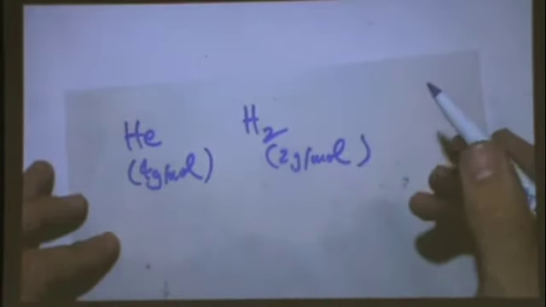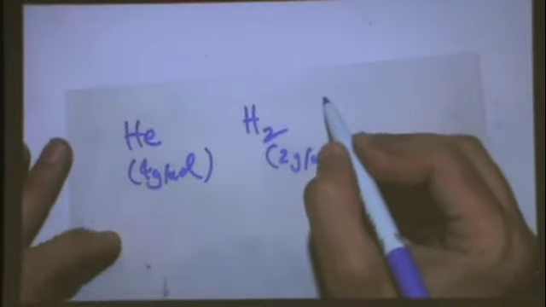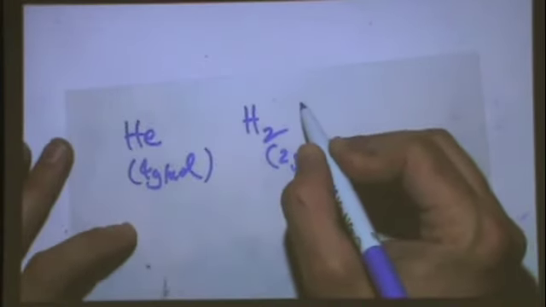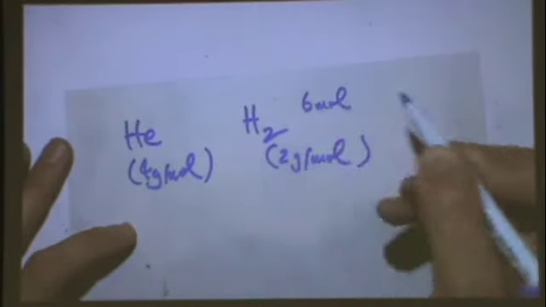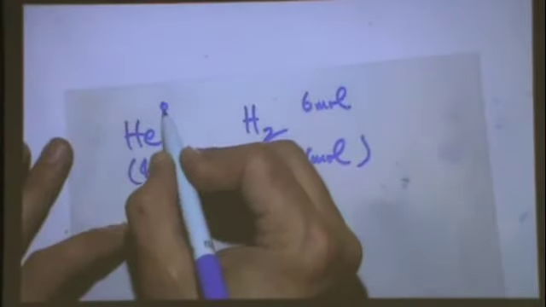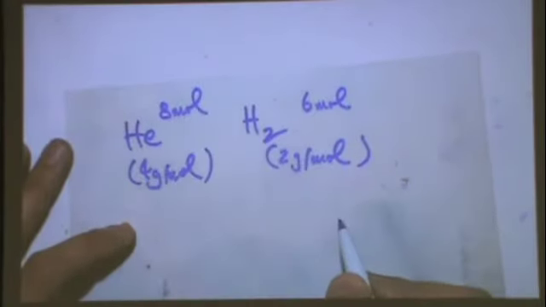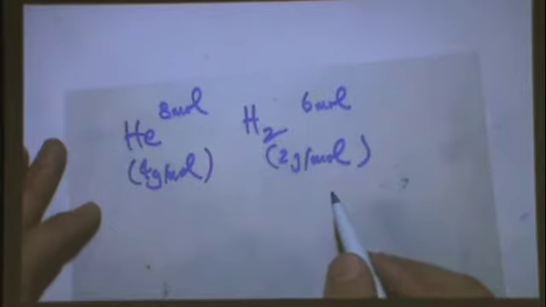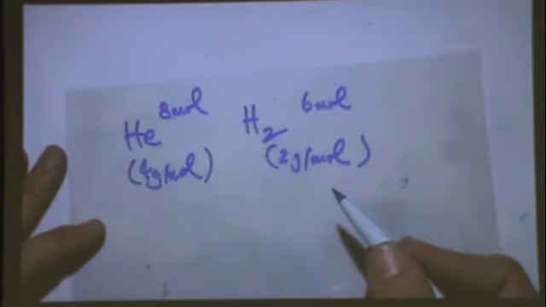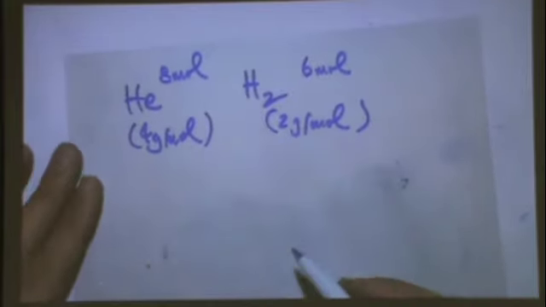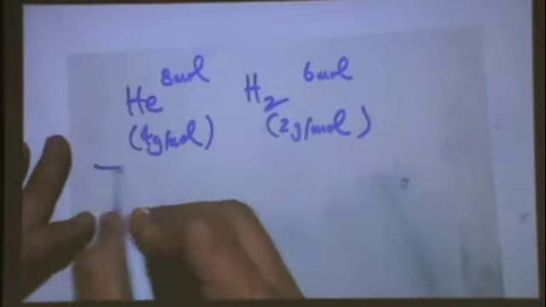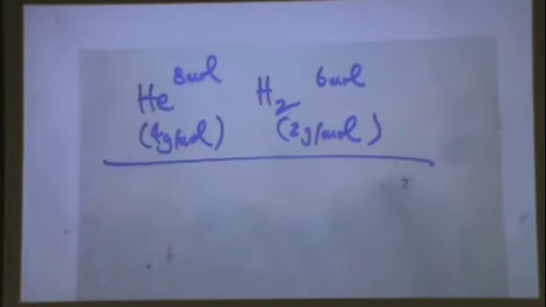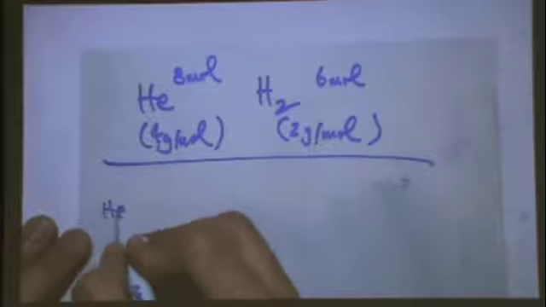Let's say I have 6 grams of this, and let's say I have 8 grams of this, okay? And I want to know the partial pressures of these. Okay, so we'll go through the whole Dalton's law. I know it's a Dalton's law because I have more than one gas in the picture. Okay, so let's start with helium.